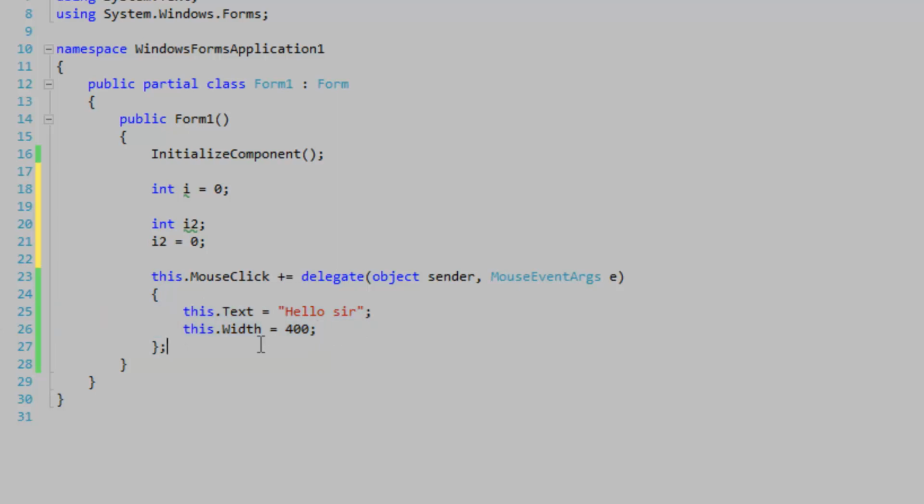anonymous method. Typically, if you're going over 4 lines, you may want to take it out and put it in its own method. It's kind of a rule of thumb when I was reading MSDN. If it's over 4 lines, don't use it in an anonymous or Lambda expression. I don't know about that. I think you can get away with it.